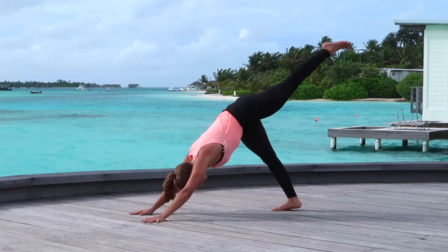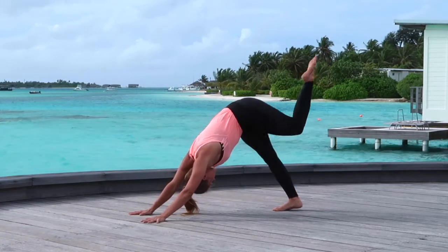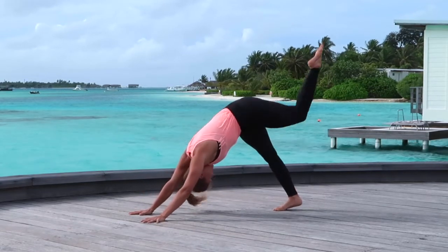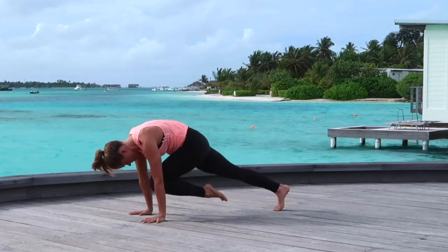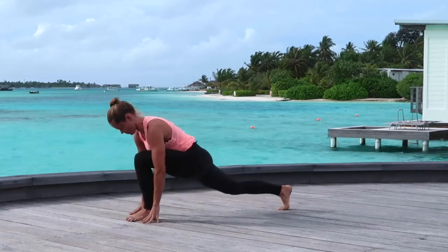Taking it to the other side, our left leg sweeps towards the sky, glute engaged. Exhale, knee towards the ground, lift it to the nose. Inhale, reach back, nice and strong, straight leg. Exhale, bend the knee, knee to nose. Inhale again, reach it all the way towards the sky. Exhale, scoop the knee from the ground to the nose. Last time, reach it up, all the way, stepping all the way through this time.